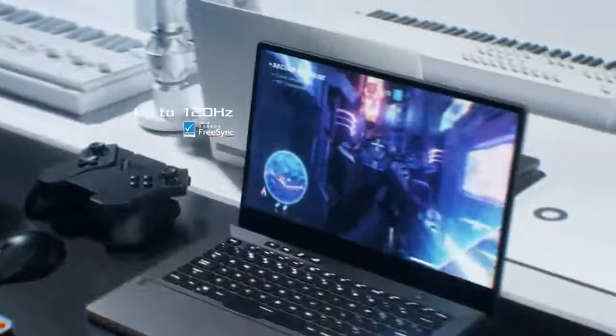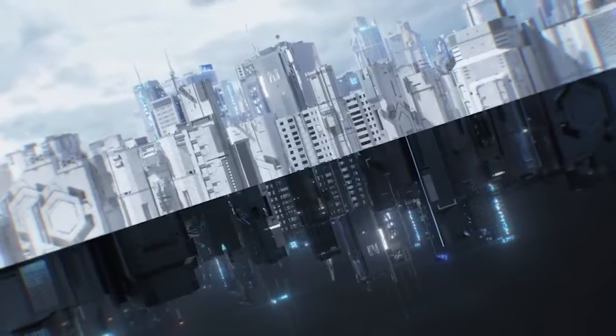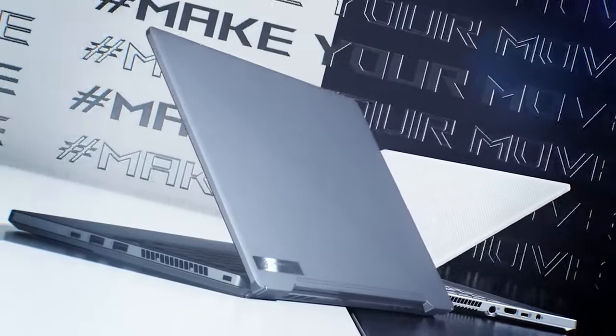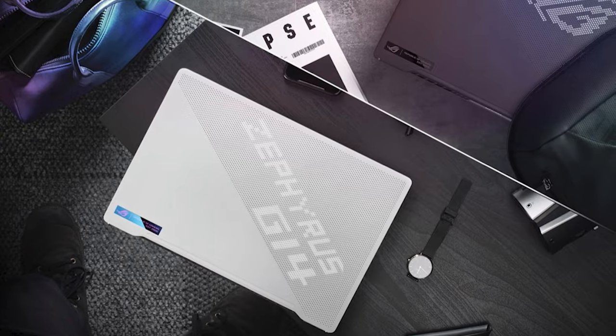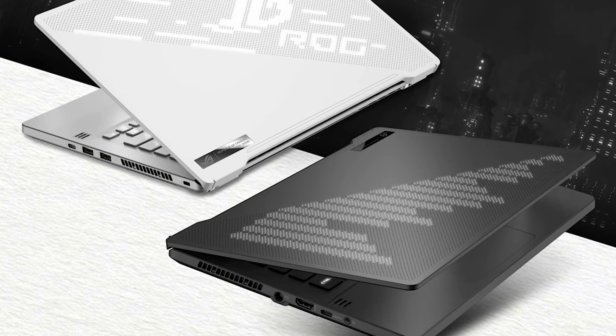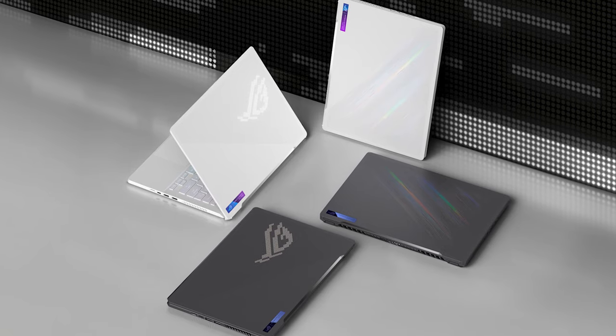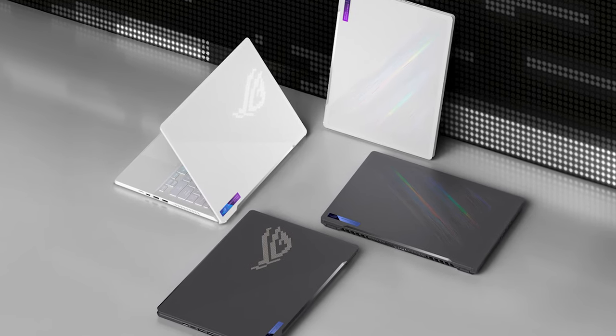That kind of battery life is almost unheard of in a high-performance laptop, and at a price that ranges from $1,049 to $1,999, the Zephyrus G14 is pretty affordable to boot. Sure, you don't get a webcam and the keyboard backlighting has some issues, but depending on how you feel about privacy, the lack of a built-in camera could actually be a positive thing. Don't let the fact that it's a gaming laptop dissuade you — the ASUS ROG Zephyrus G14 is an excellent all-around video editing laptop.